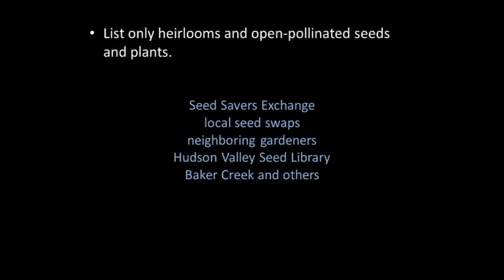So the first thing to keep in mind when you are offering things in the yearbook is listing only heirlooms and only open pollinated seeds and plants. So they don't have to be heirlooms, but they do need to be open pollinated, or if you're offering plants instead, if you're offering scionwood from apples or pears or something like that. That open pollination ensures that you are able to save the seeds year after year. Hybrids are not allowed in the seed exchange because after 1 year of growing them out, that particular gardener can no longer save them and continue planting them.